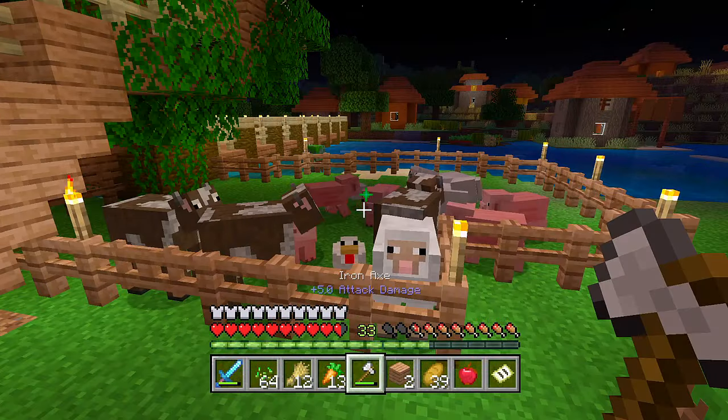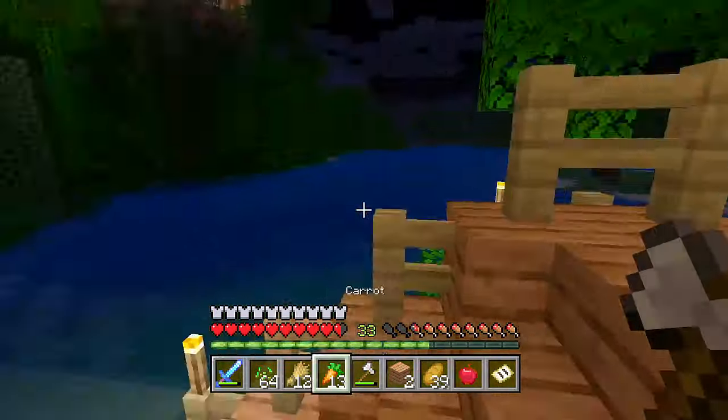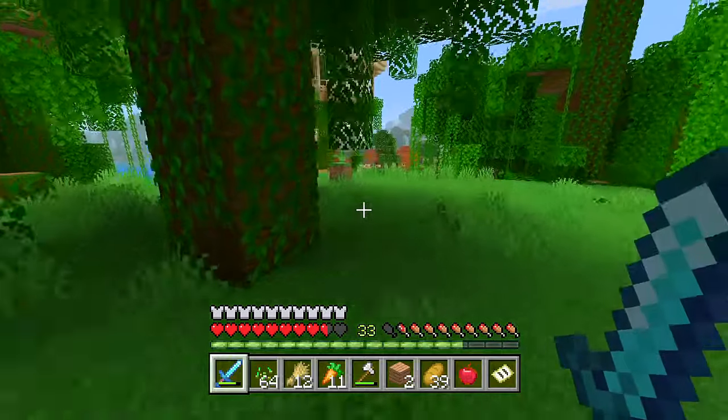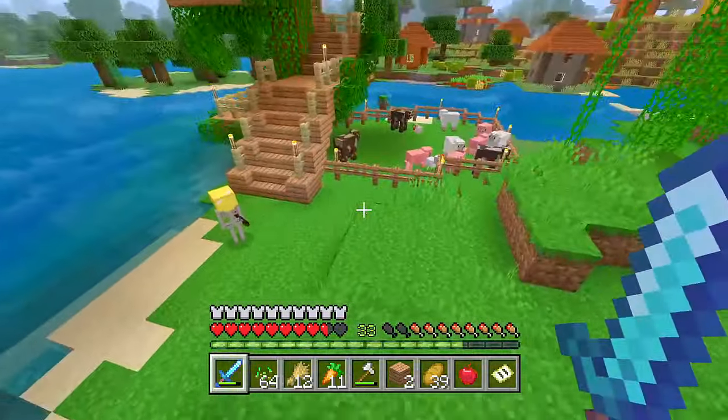All right. So, the breeding is done. We got all the animals that we really need. I got a skeleton on me. Okay, let me just go up and go to sleep. Now, let's start making our dock. So I basically have, I think I should have enough wood for it.